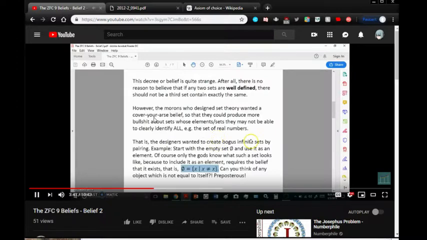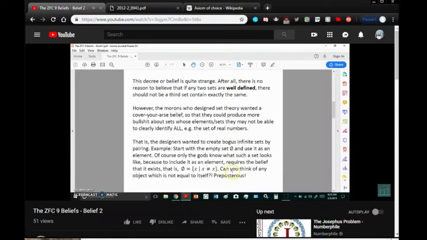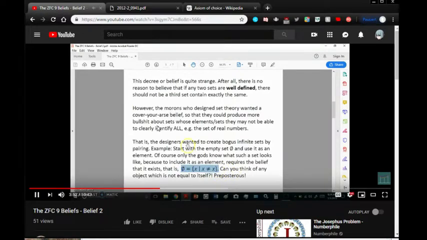Can you think of any object which is not equal to itself? No. And that's exactly why it gives you the empty set, because there is no object that's unequal to itself, by reflexivity of equality. This set does not contain any element, which is why it's the empty set. Preposterous. But in this case, the set theorists accept that such a set, as you see here, exists. Yes, well, again, that's unrestricted comprehension, which isn't allowed, but yes, the empty set exists, and the empty set is equal to itself. Every element of the empty set is not equal to itself, because it doesn't have any elements. And it has to exist, because everything else fails, even from the first belief of extensionality. I don't know what that's supposed to mean.